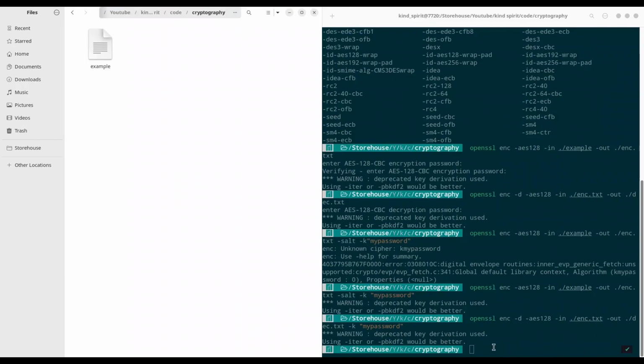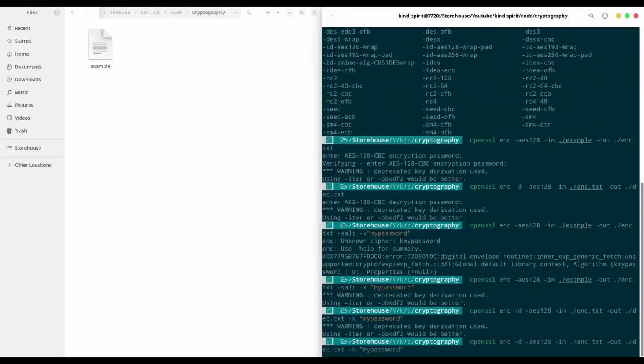So now what we are going to do, I'm going to type openssl, of course enc for encryption. We are going to use the very same algorithm, so AES-128. We are going to use as input our file that we are going to encrypt, so example. Of course, output is going to be enc.txt. We are going to provide -salt. Now we are going to provide the command capital K. And now I'm going to provide the key, but every character must be hexadecimal. Let's say something like this.